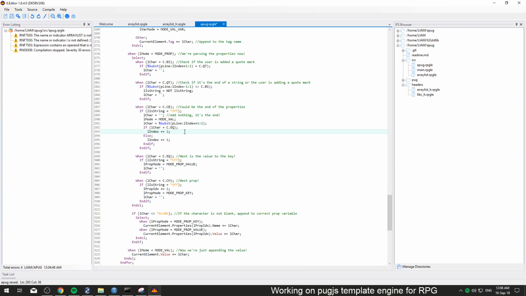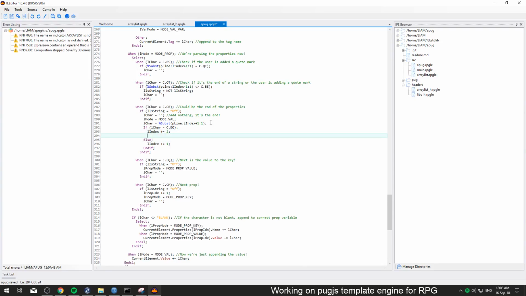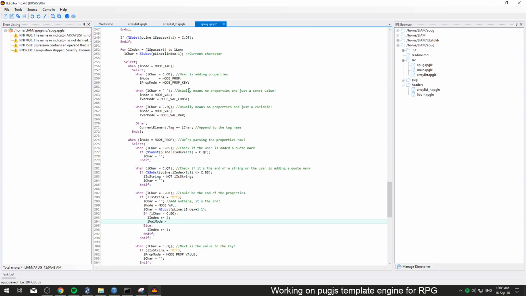Okay. So this means that L val mode equals, is it called val mode? Var mode. No, I'm going to rename that in a minute. So this means it's going to be mode val var, because it's an equals. It's a variable next.